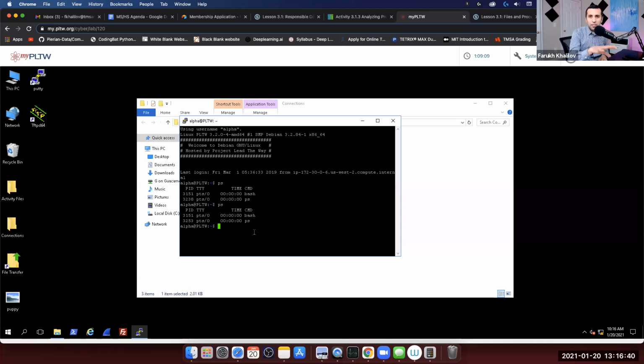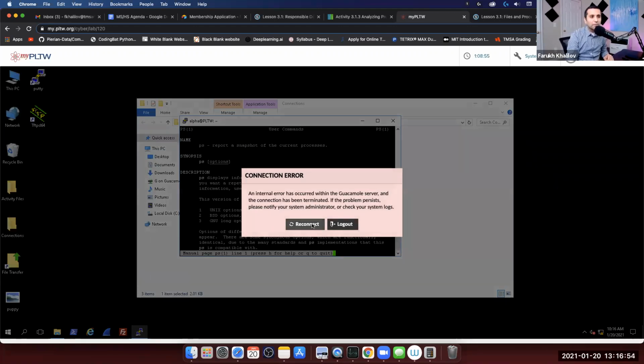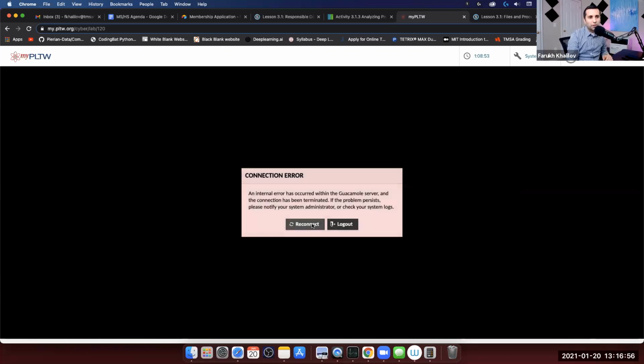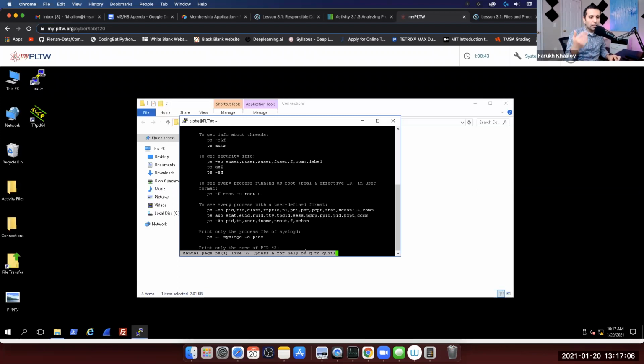And in order to see the documentation, I can say that it is the manual for PS. So man, space, and PS. If I click it, it will give me a lot of information. Now, I'm pretty sure that you don't want to read all of it, but if you want, you are more than welcome. You see, it's not done yet. I will click any key on my keyboard, and it will give me a long documentation on what PS stands for, and I can use PS with other options as well.